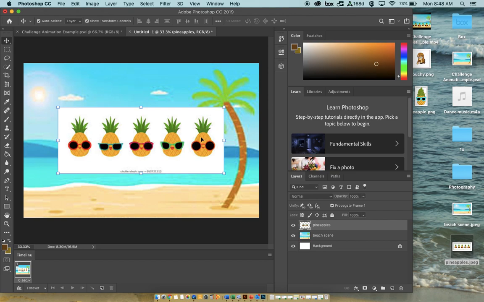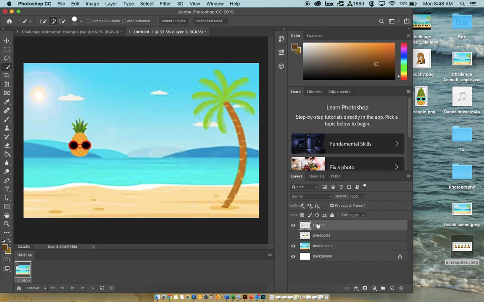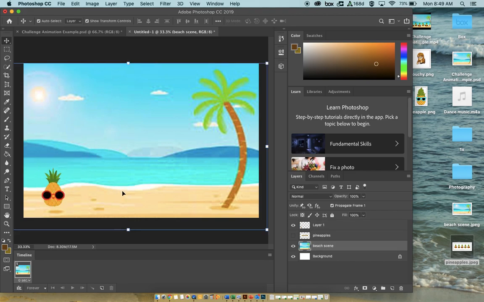and this has all of those 5 pineapples together. So what I did was I took my quick selection tool and I just selected each pineapple and did Command J because that makes a copy. So now you see I just have a copy of what I selected, which was just that one individual pineapple.